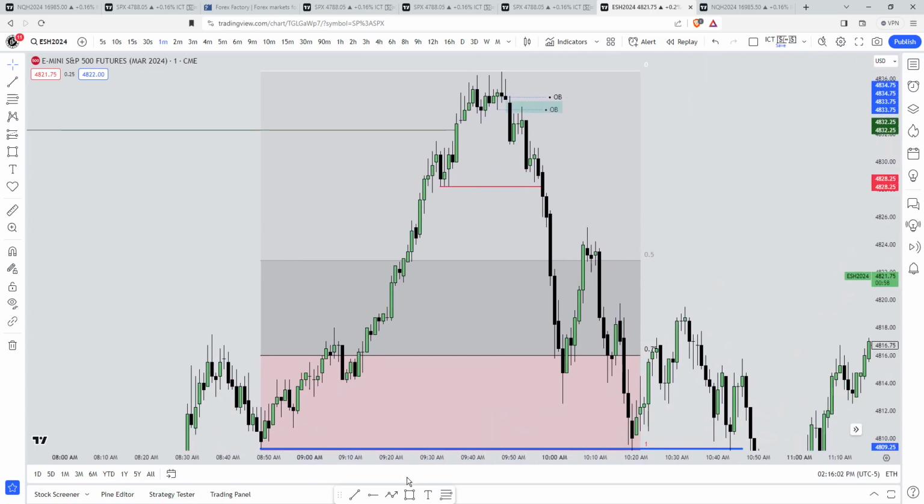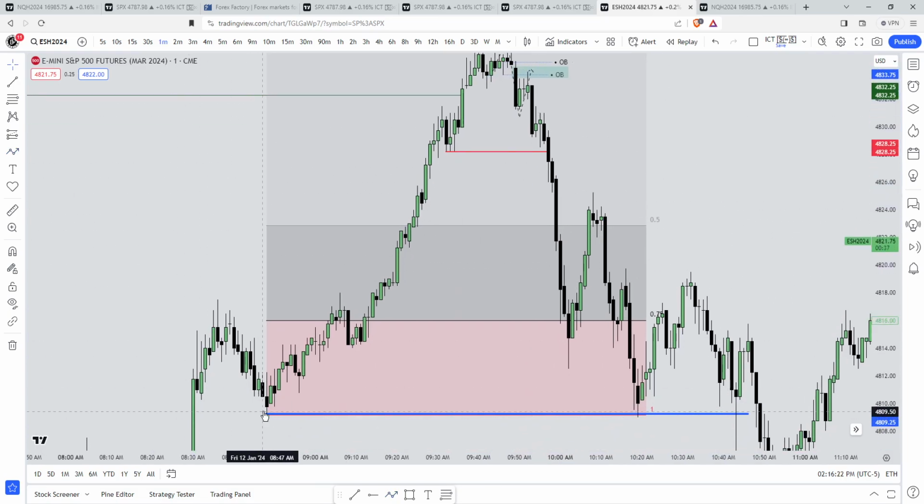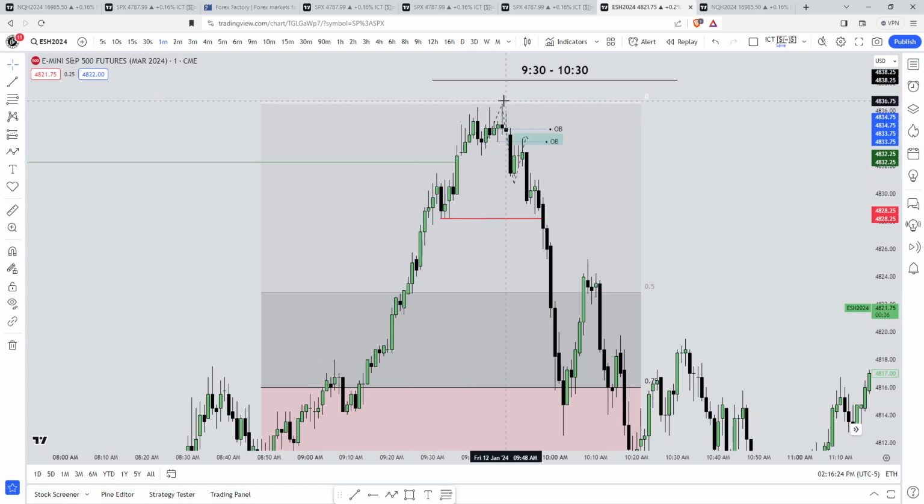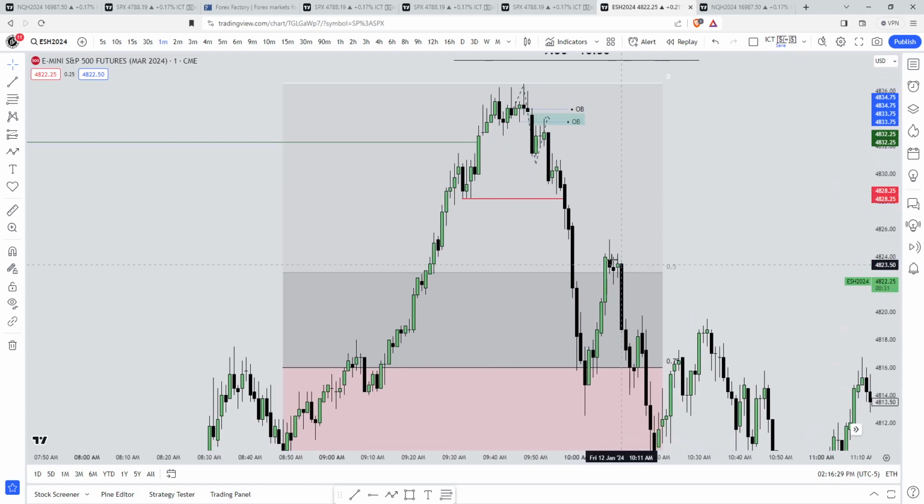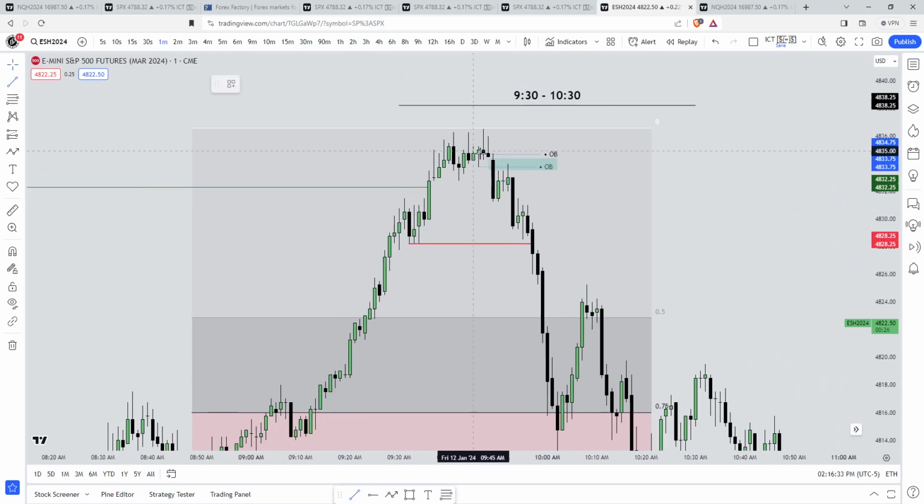So typically, if price creates a change in steady delivery, I'm not saying I always do this, but in a good amount of situations, I do not want to see price return back up all the way higher when this occurs. I'll show you in a second. It creates the change in the steady delivery, returns back to the order block, starts to expand lower, and if you draw a fib from your draw on liquidity target to the high of where the change in steady delivery started, okay, when price reaches 50%, I can trail my stop to the propulsion block high.